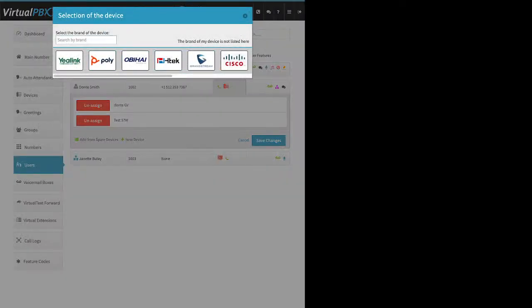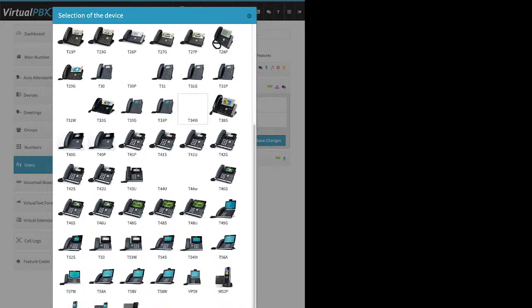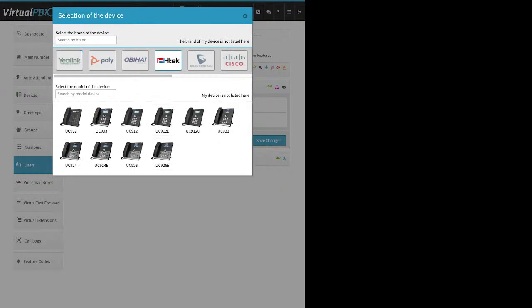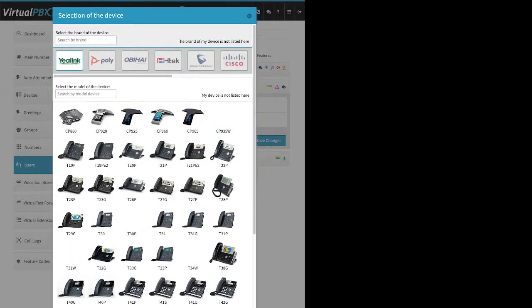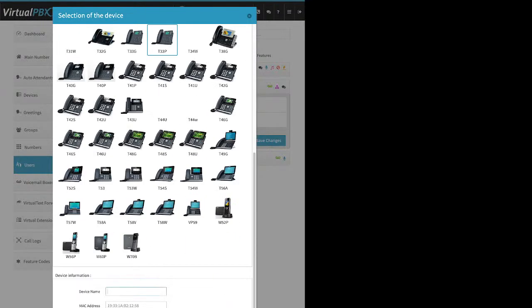You have these manufacturers to choose from. Some, like Yealink, have a lot of models. Others have like a dozen. So find the make and model of the phone you're working with. Give it a name, like Bob's phone, or a location, like warehouse phone. I usually recommend customers avoid things like phone one, phone two, just because 6 months, a year from now, that may not make a lot of sense to you. Whereas if you have Bob's phone, you're like, oh, I know where Bob's sitting, and that's where his phone should be.